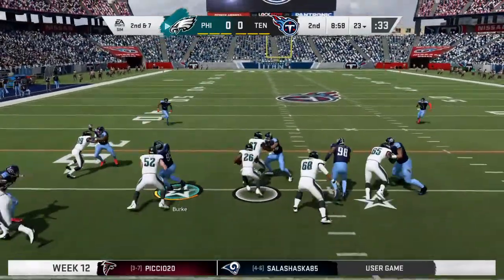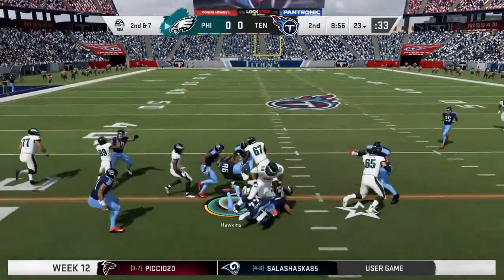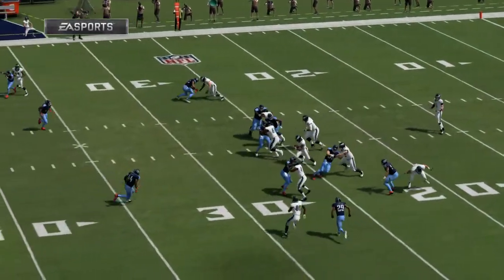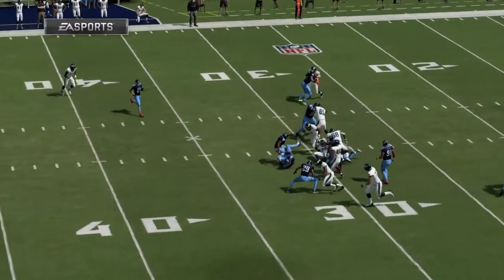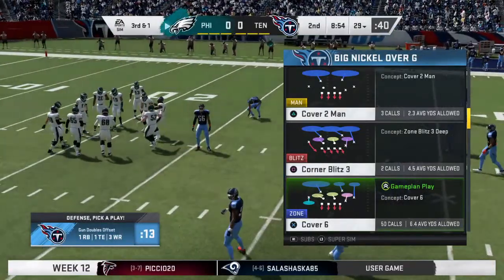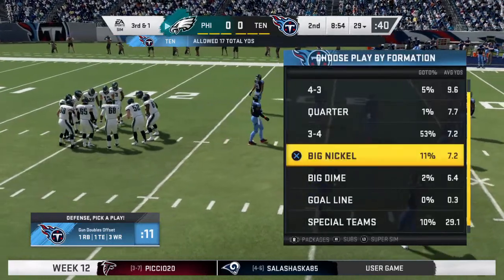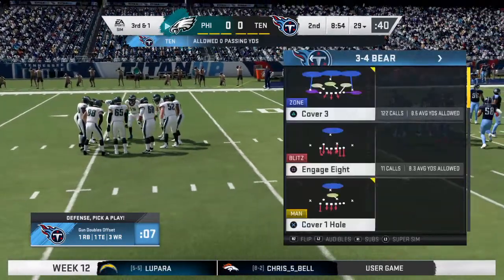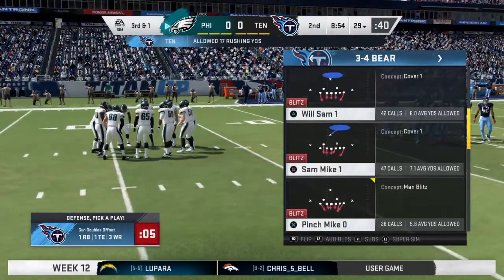On 2nd down now, it's Sanders. Good work to pick up 7 yards there. That gets him into a 3rd and 1 situation. That was a good run, and it got to the 2nd level. And what I mean by that is that's where the linebackers usually play. 1st level being the defensive front, last level being the secondary. But the strong safety position ended up making the tackle.